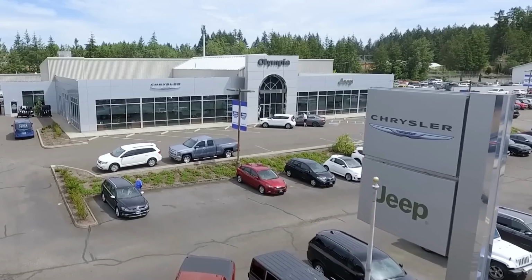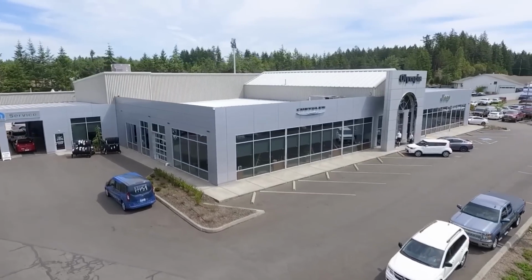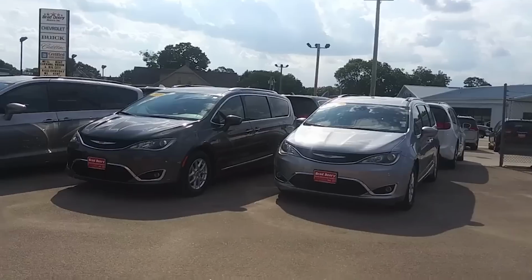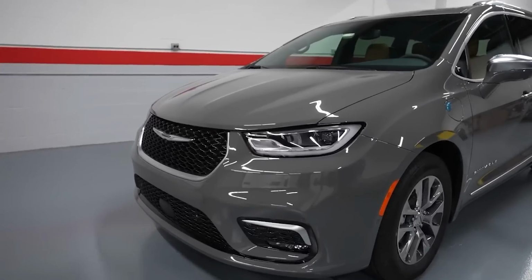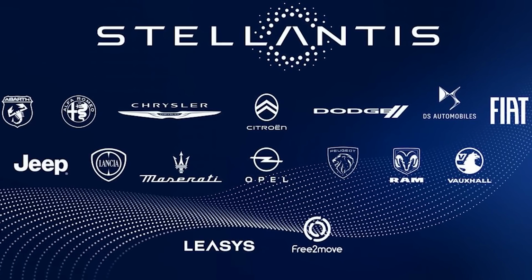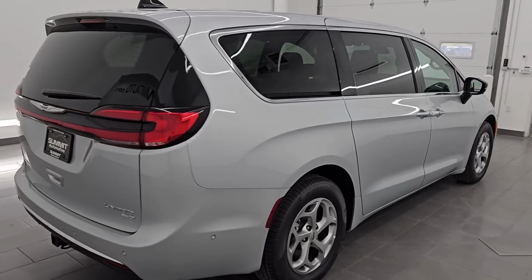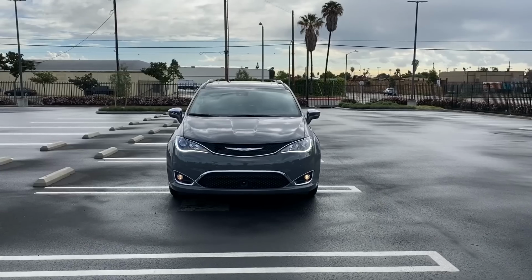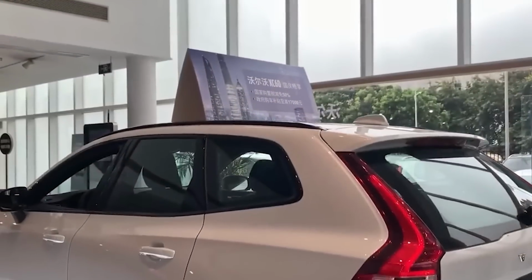However, despite these strengths, dealerships across the country are facing an overwhelming backlog of unsold units. Right now, over 11,000 unsold models of the Chrysler Pacifica from the year 2024 are just sitting on dealership lots, unable to find buyers. This has led to significant concerns for Chrysler's parent company, Stellantis, as the brand struggles to adapt to the rapidly shifting automotive landscape. The minivan market as a whole is fading fast, and the Chrysler Pacifica is taking a massive hit because of it. A vehicle once seen as a family necessity has now been largely replaced by more stylish and rugged-looking alternatives.